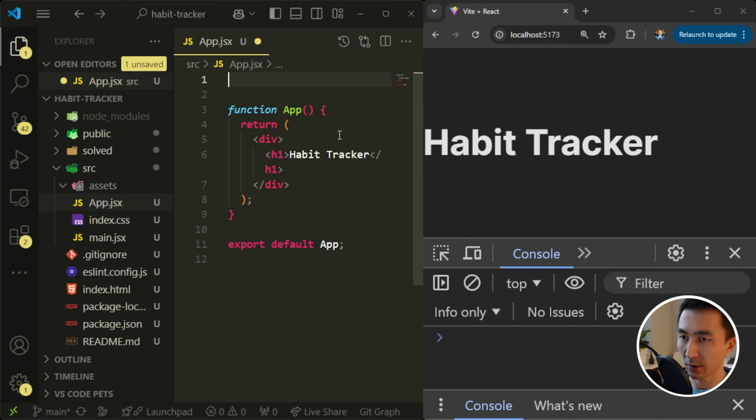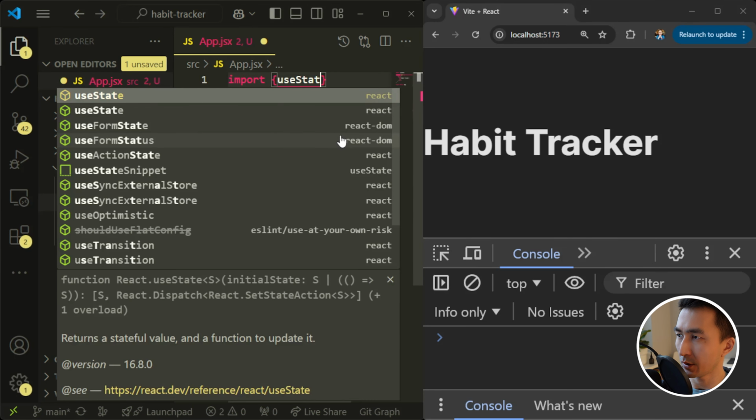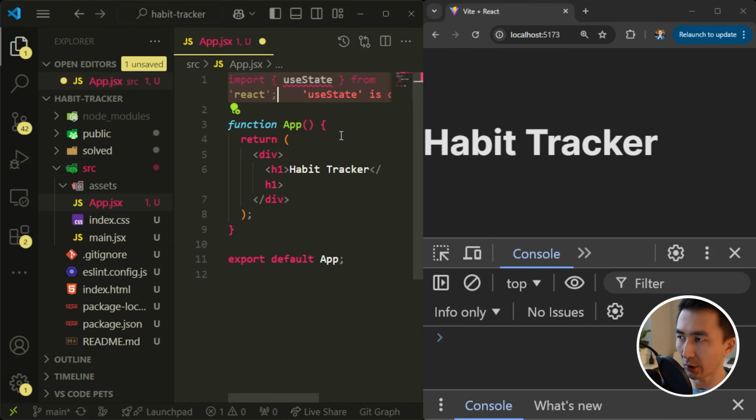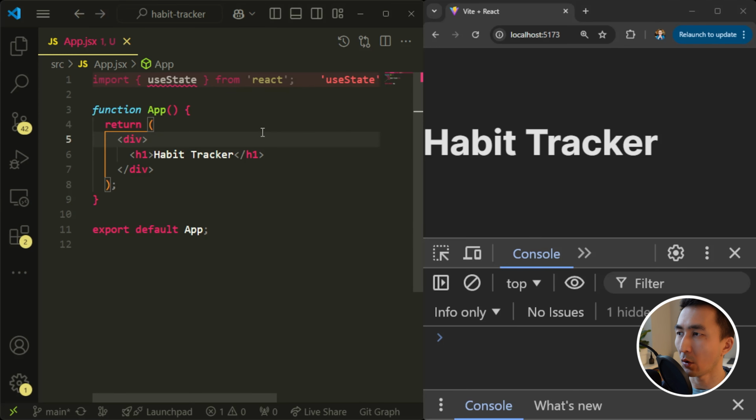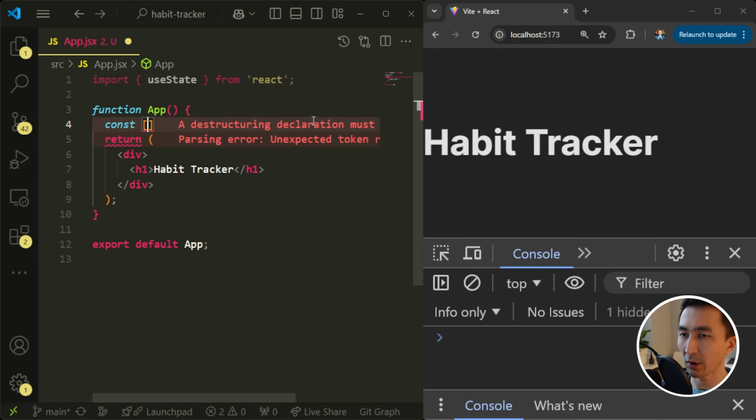So let's go back again to what we are doing here. Let's import useState from React. We'll be using state. useState is a hook, and it controls the state of your component locally, and will be very useful. You will see what it is for in a moment. Let's write const. So we'll be using useState to save our data, specifically habits, and another one will be setHabits.